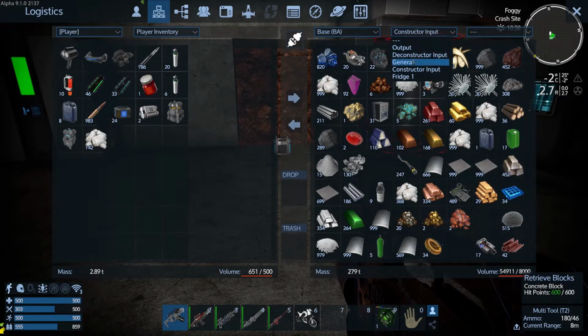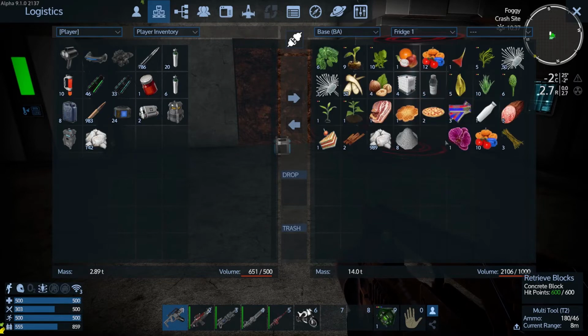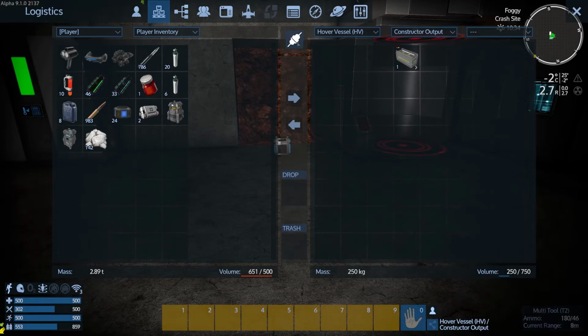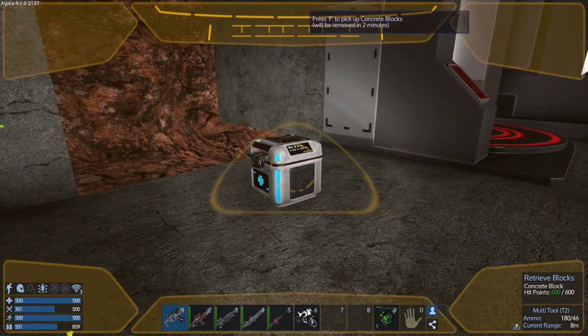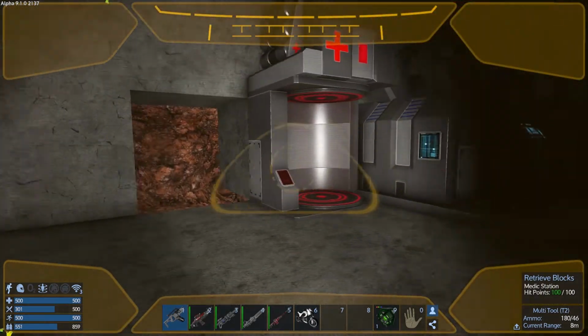Let's see. Do we have any... General's overloaded. Fridge is overloaded. So maybe we don't have... I don't have any places to put this, I don't think. Oh, I have space in my constructor output of my hover vessel. So I'll connect to that, and then I should be able to pick this up, and it'll go into my hover vessel.